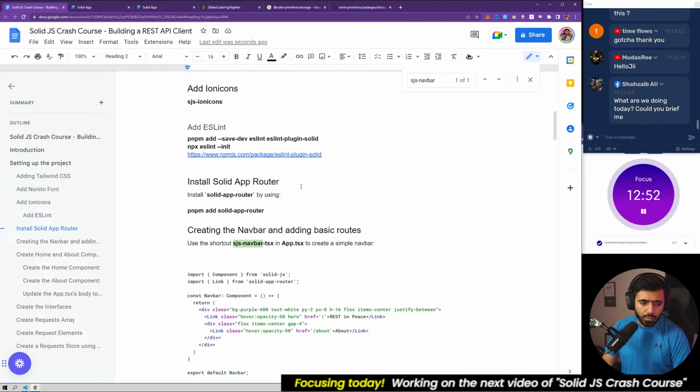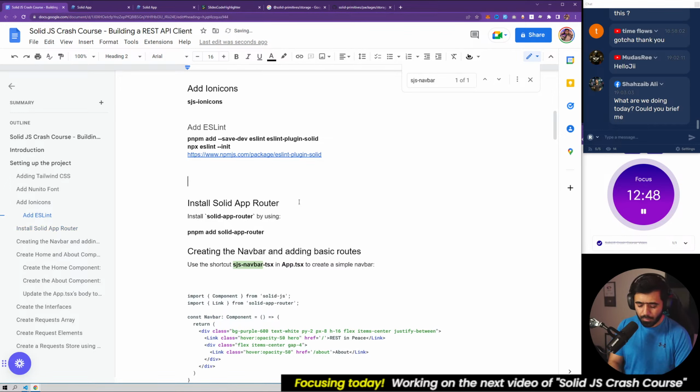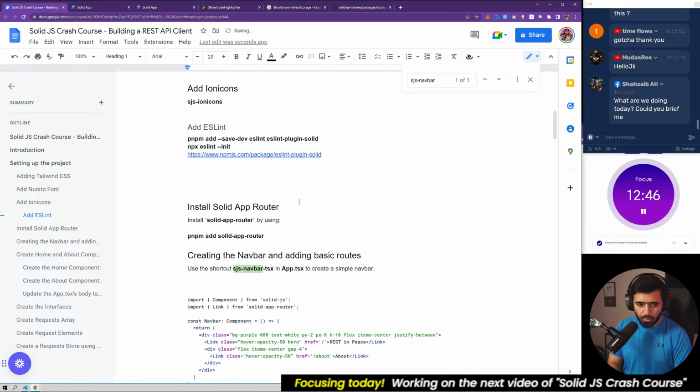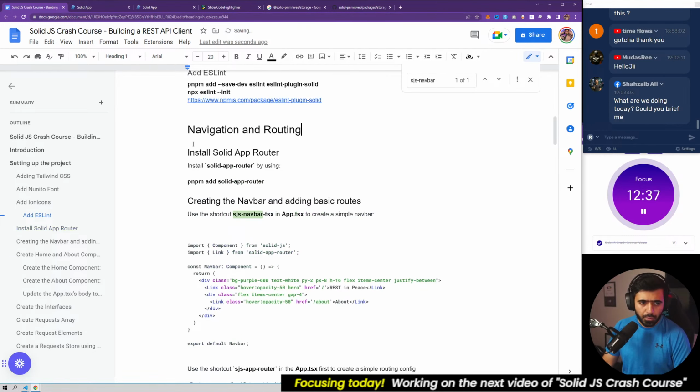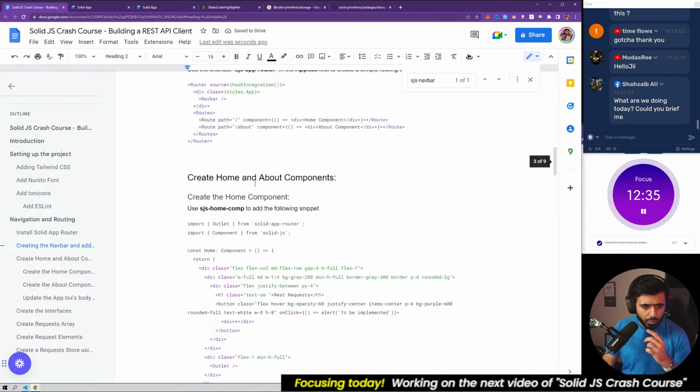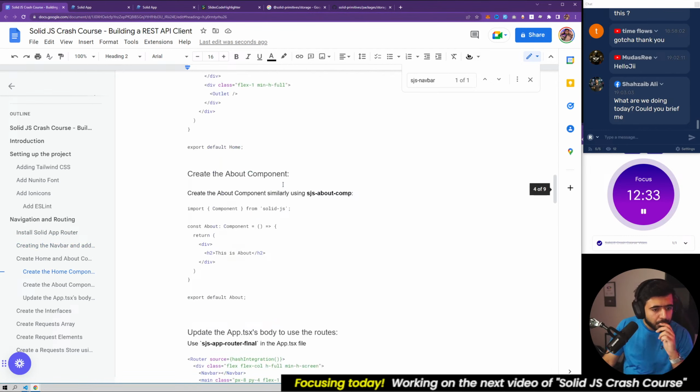All right, now from here you can say creating navigation and routing. So installing Solid app router, creating the navbar, creating home and about components, creating... Or should I actually divide this into 2 videos?